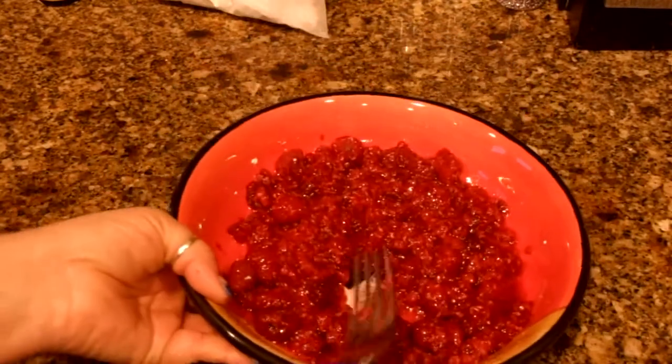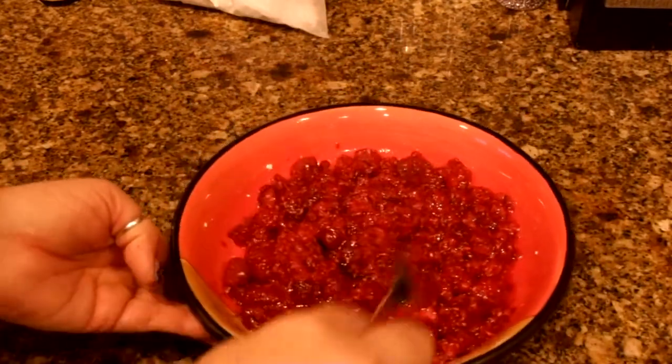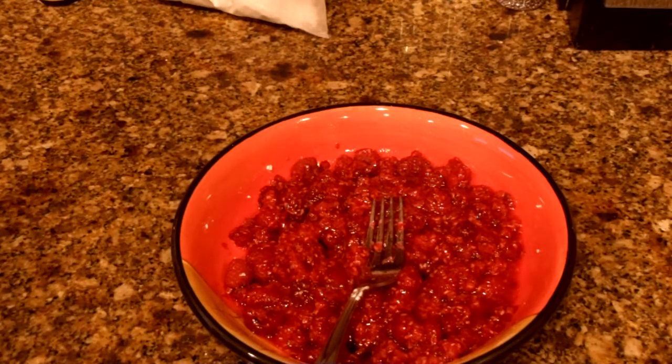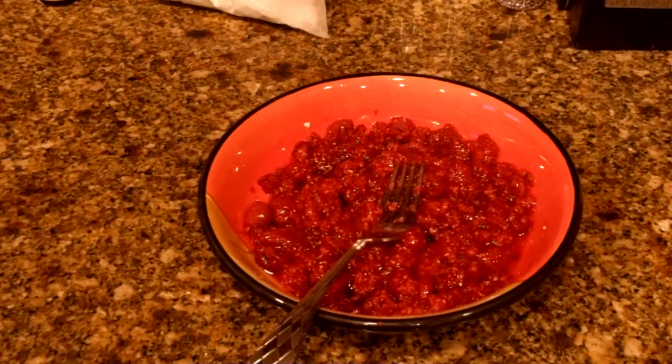Like I said, you can put it over the top of a cheesecake or a microwave cake or anything you want to do with it. Make a dip out of it — put it over cream cheese with some graham crackers. And if you want to make it more of a savory dip, omit the powdered sugar and vanilla. Go ahead and add maybe some fresh jalapeño, a little bit of cilantro, and you could even squeeze some fresh lime juice over the top and stick that over the top of cream cheese and serve it with some crackers.